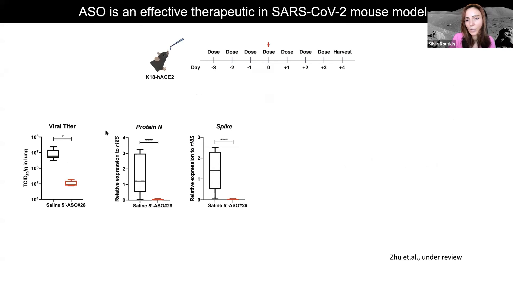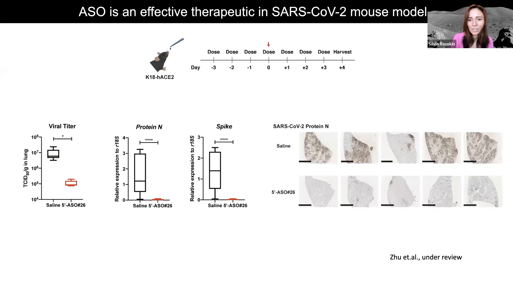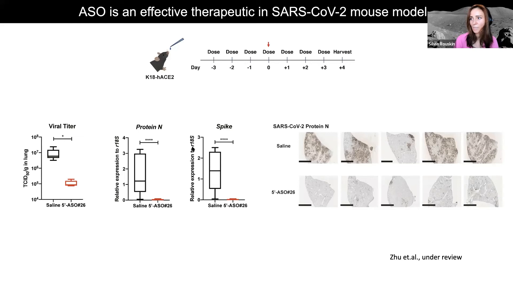We harvested the lungs and measured viral titer, presence of M protein, and spike protein. There is a very large decrease in all those measurements, including viral load, presence of M protein, and presence of spike. We also stained the lung tissues — in no treatment, the lungs are full of N protein staining, but if you give the therapeutic, the lungs are nice and clear. This is an example of how an ASO targeting and destroying an RNA structure can be used as a therapy against SARS-CoV-2 to clear viral infection.